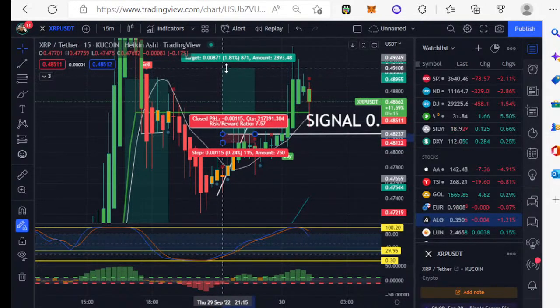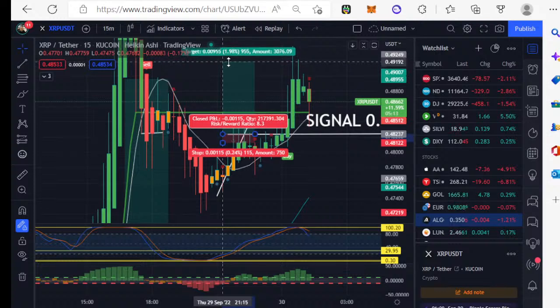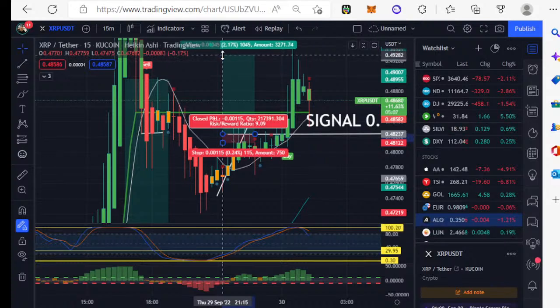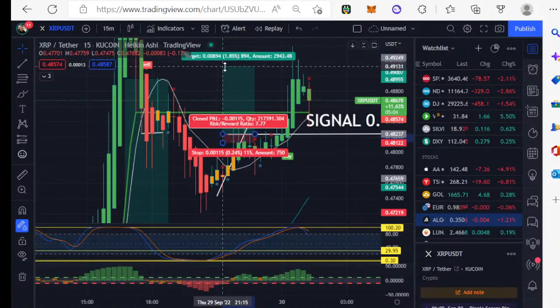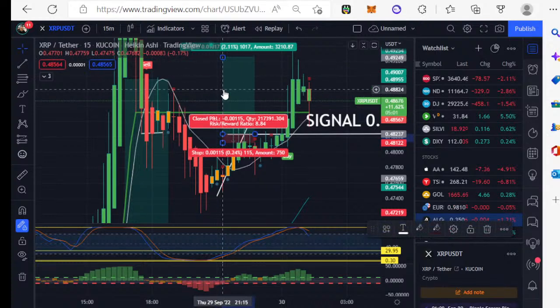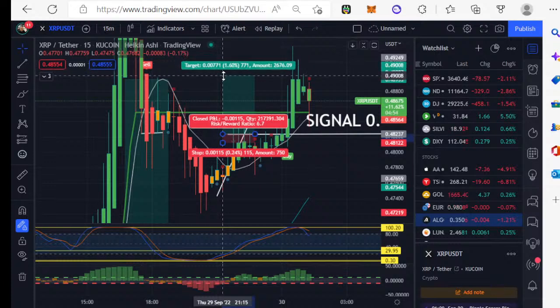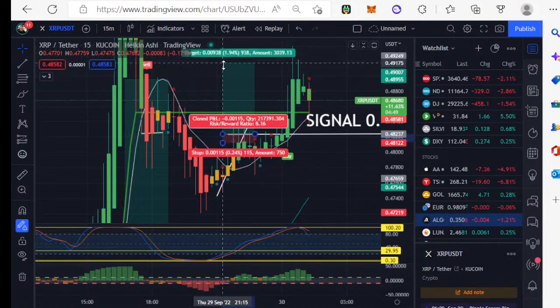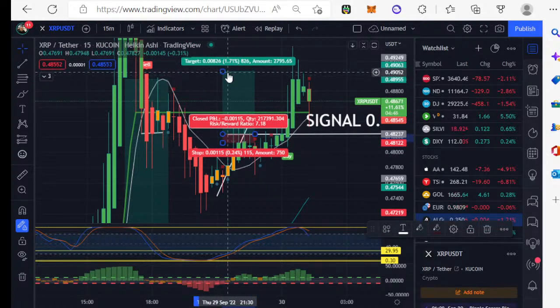Now, I don't know how much more you want to take, but the way I do it is that once I hit my 2%, I go to my 1% stop loss. And then if it starts to move up again, every 0.5%, I move my stop loss up 0.5%, and I keep going up until it stops out, and that's where I call it. But a lot of times, guys, to be honest with you, because I am running a 20x or 30x, once I hit that 2%, I pretty much just take that money.